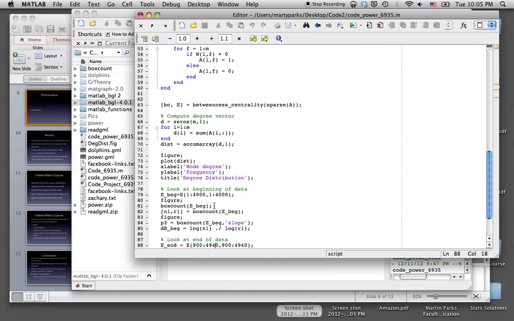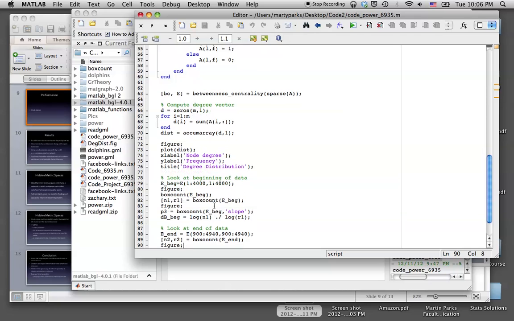And here, I ran into some issues with my memory. I guess I don't have enough on this computer. But what I did was segment my matrix, the edge matrix that I got from the betweenness centrality function. And I did box count on the first 4,000 by 4,000 chunk of the matrix, and computed that using the box counting algorithm. And I'll show you the output in just a second. And then I also computed the ratio of the logs, because that would give me the relationship that I'm interested in for my fractal dimension. So I just wanted those numbers, so that's what line 85 is right there.